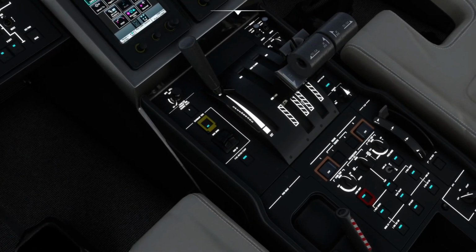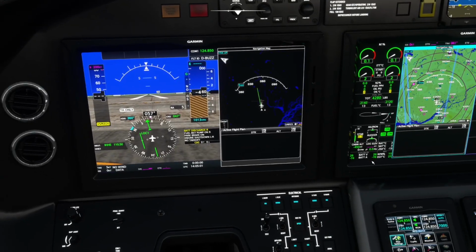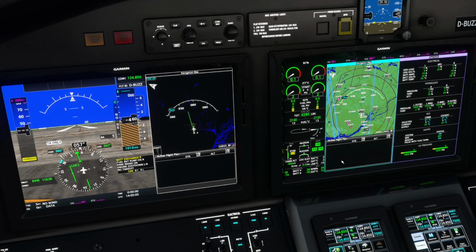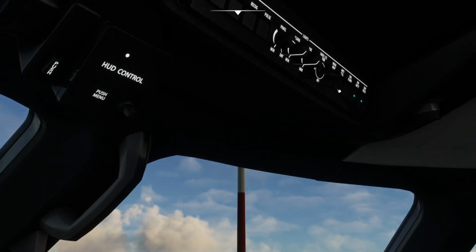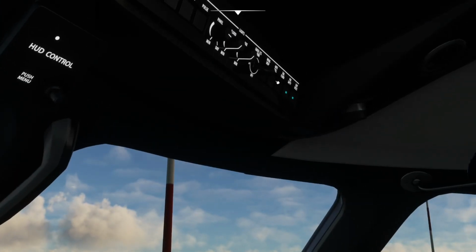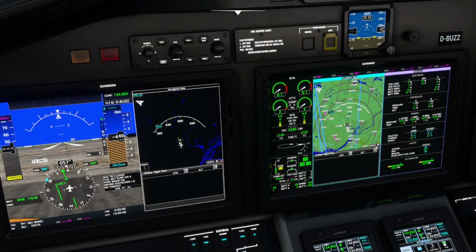Let's start the APU. Just watch the APU power up here. Once the APU hits 100%, the APU generator should take the load up, and then we'll be good to continue. So the discharge lights are gone, APU is taking the load for the electrics, and yeah, we're good to go. Fuel, CAG are good. Lights, put on our seatbelt lights now, and we're going to be starting here momentarily. We'll put our anti-collision light on now. Okay, so that's it for that.